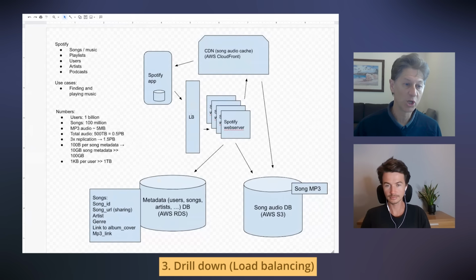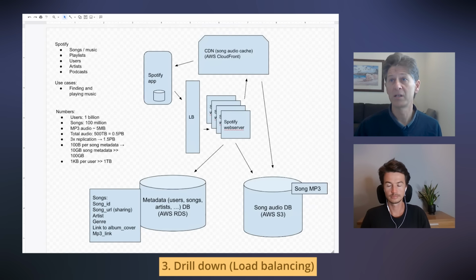Yeah, magic, load balancing. It's a little bit hand wavy here. Load balancing commonly is used so that the load balancer's job here really is to make sure that these web servers are not overloaded, so that they're providing good service to the end users.